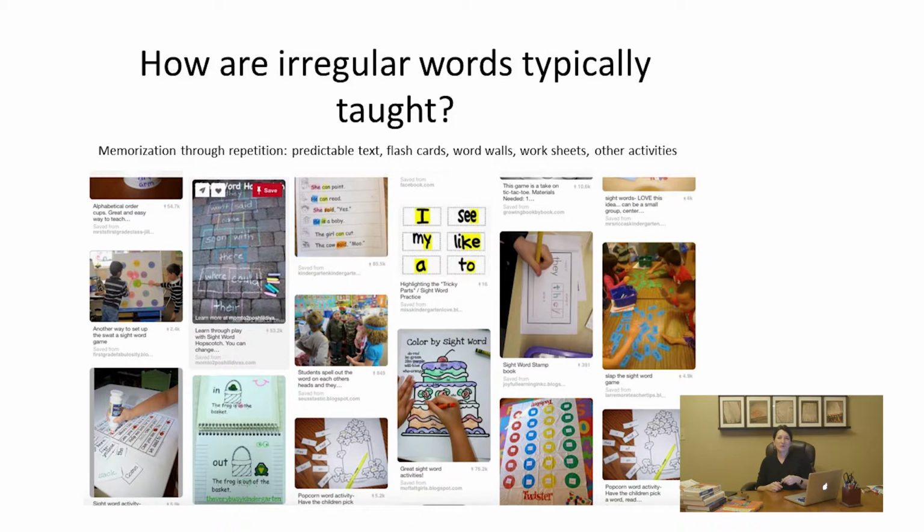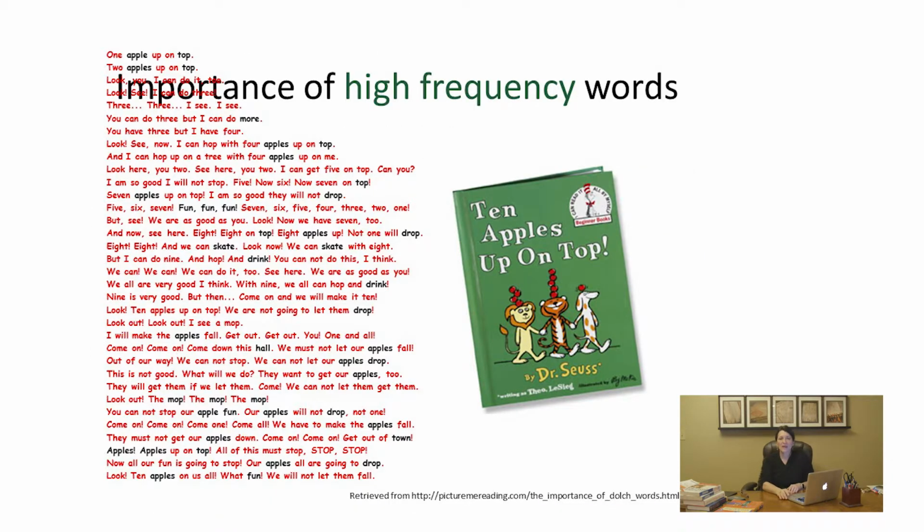As we move forward in this presentation, take note of something. Almost all irregular words only have one letter-sound correspondence that's irregular. And often the part that seems irregular happens with regularity in lots of words. So where we're going here is that it makes sense to actually draw attention to the letters in these words, just like we would any other words, and to note the part of the word that's irregular. Talk about how that letter makes such a sound in many other words by giving examples of it.